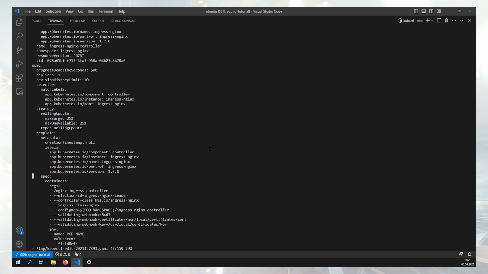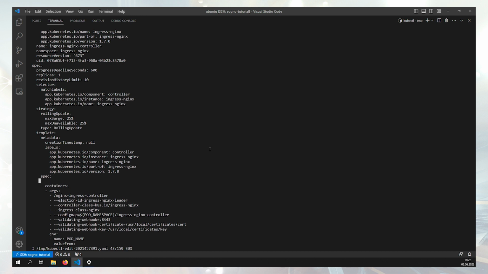And here we have spec again, a little bit confusing, but just follow along. Here I just hit i so I can insert something. We add here hostNetwork equals true. That is already everything we need. Hit escape, colon, and wq for write and quit.